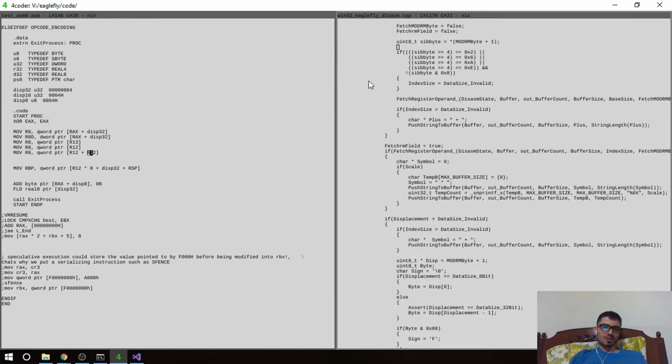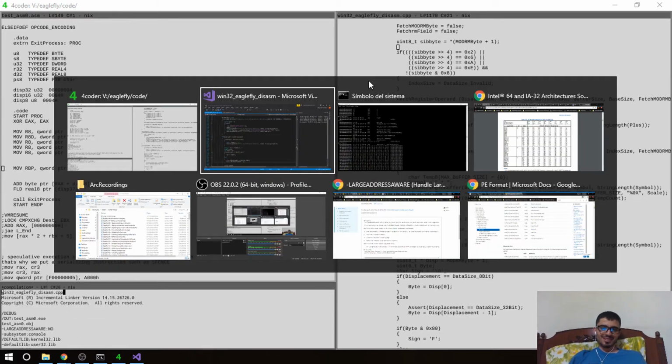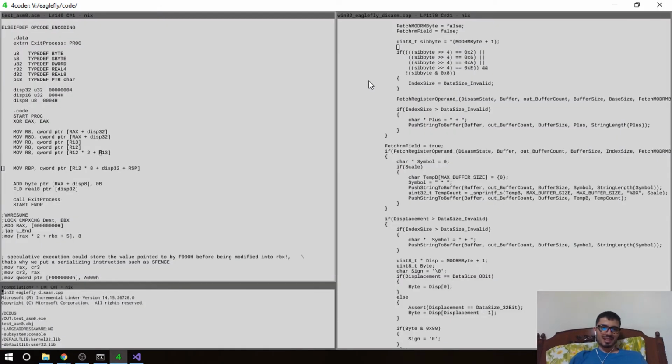Well, this is a little bit weird, but we cannot say that. But in any case, I'm saying I can just encode. It can be any scale, but I'm just saying, hey, this is the scale index R13, whatever. What are you gonna do there? I'm telling you, hey, this is the index, okay, give me something, and this is the base.